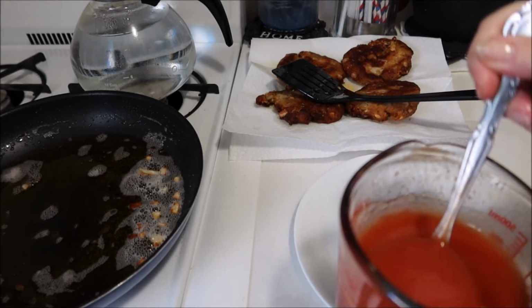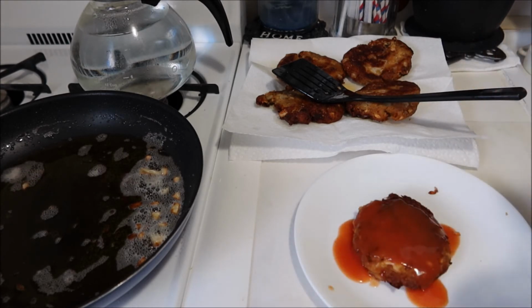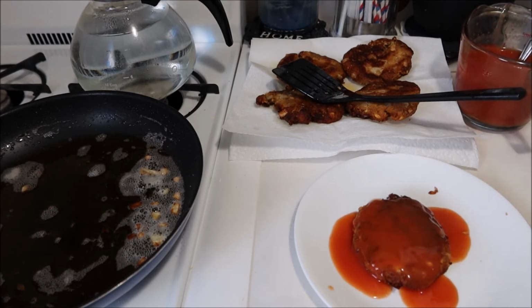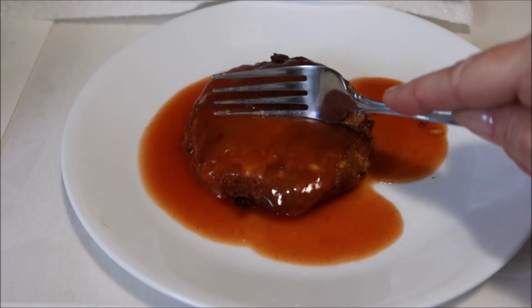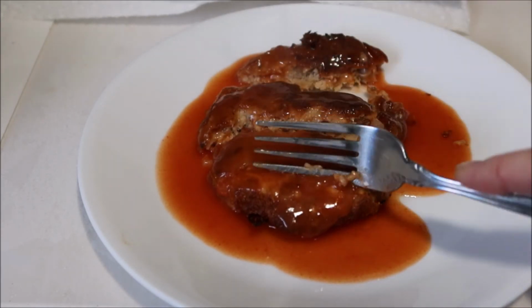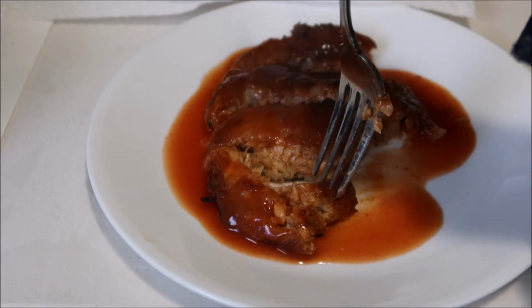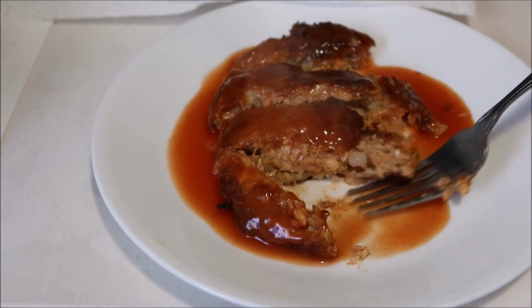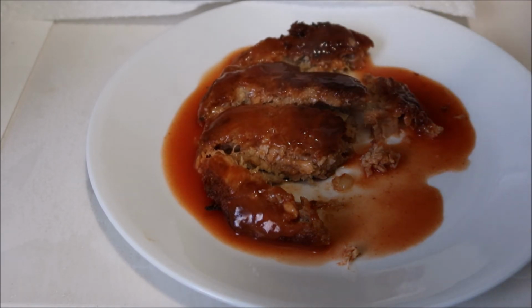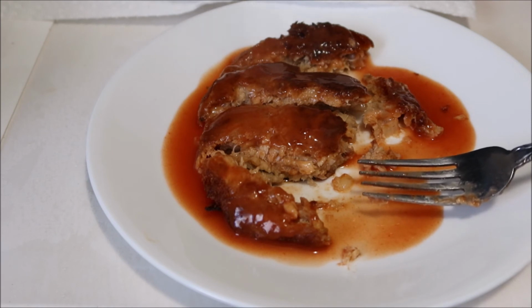And I'm going to let these cool before I taste them. And we'll see how much they taste like my mom's did. We'll be back. It's steaming pretty good still, but I'm going to give it a little taste and see. Ooh, babies, that's steaming. Tastes just like my mom's.